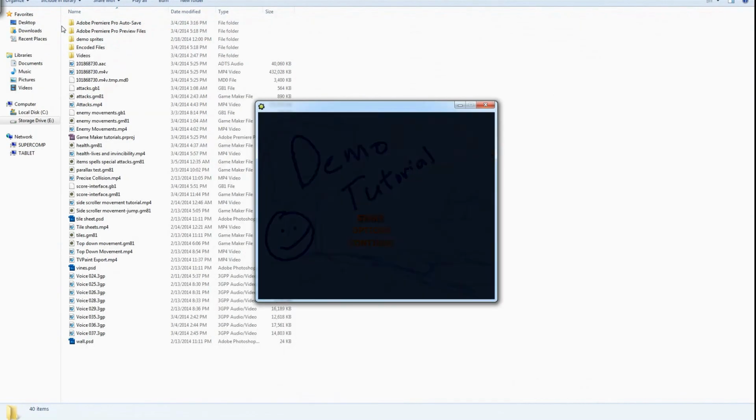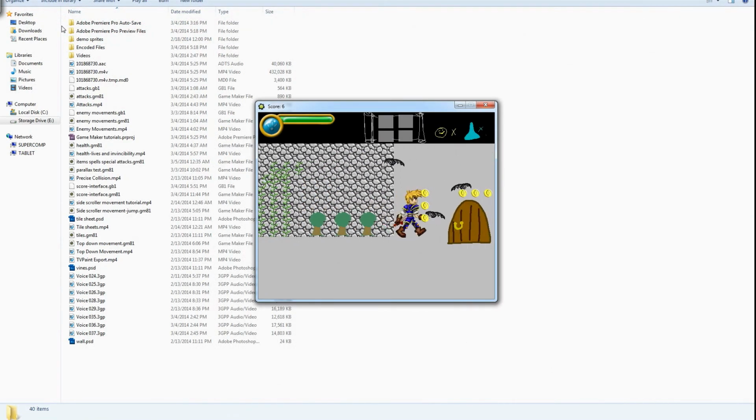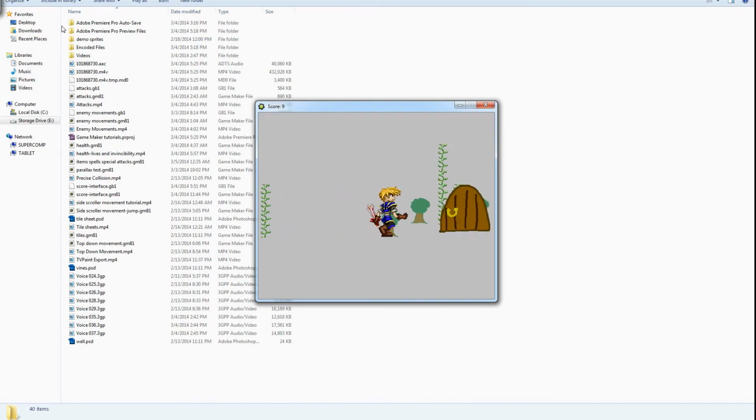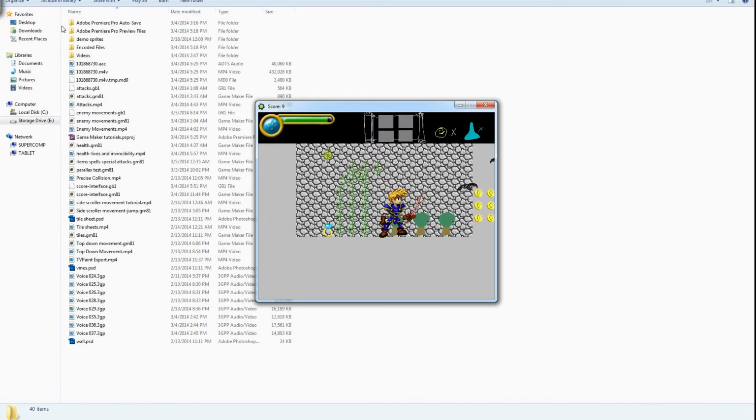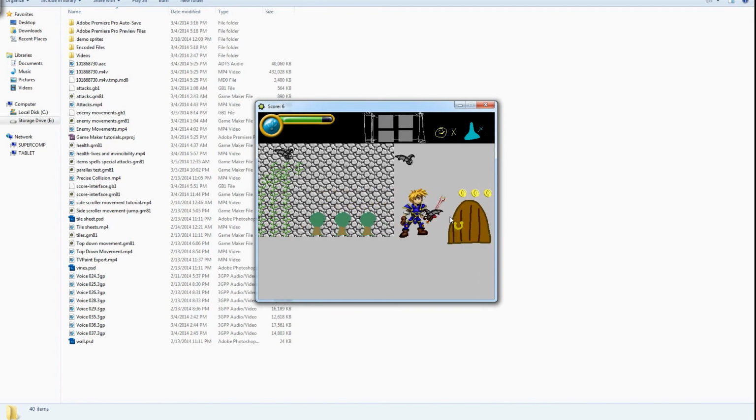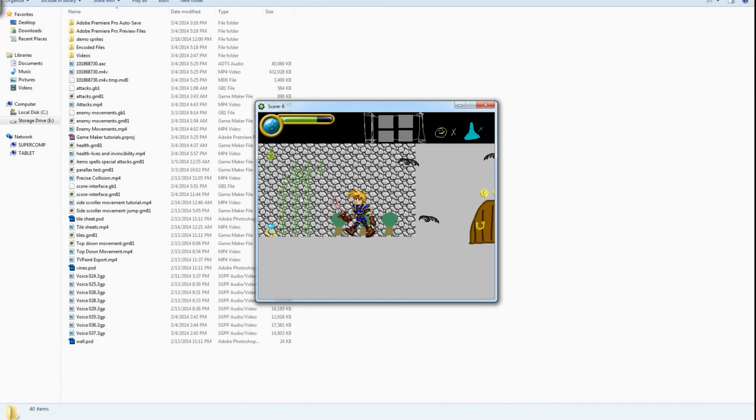So start the game. We'll walk over to the door, takes us to the next room, and we jump over here, and it drops us back where we started. So it took us back to the previous room. The only difference is, let's say we wanted the character not to drop in right here. We wanted him to drop in right where he left the door so he can walk back over this direction.